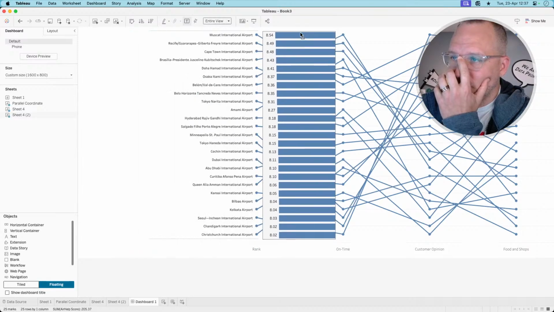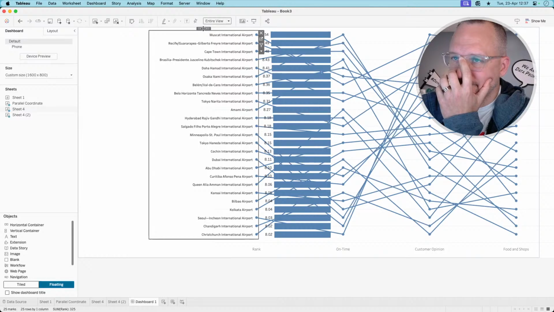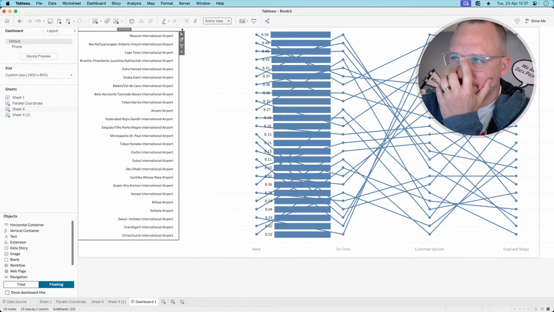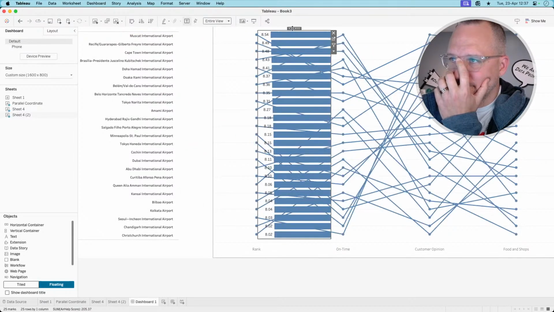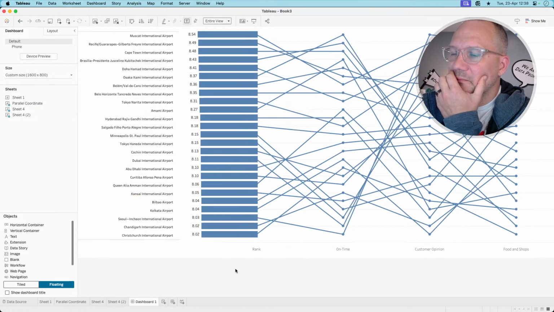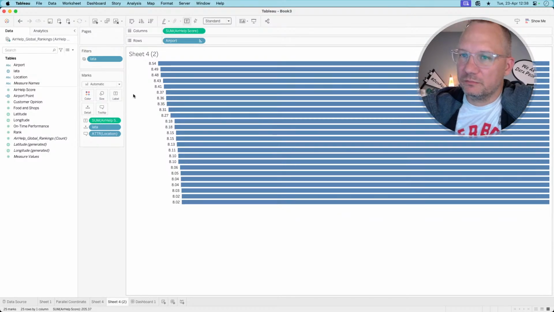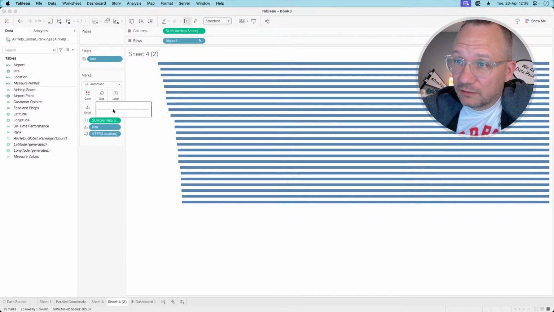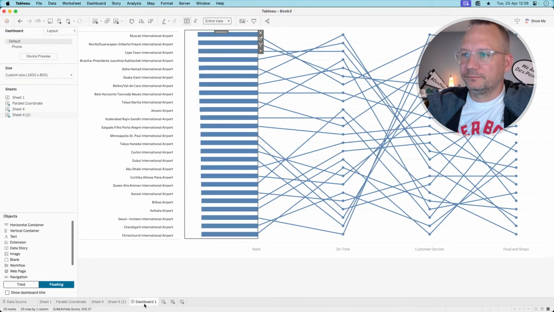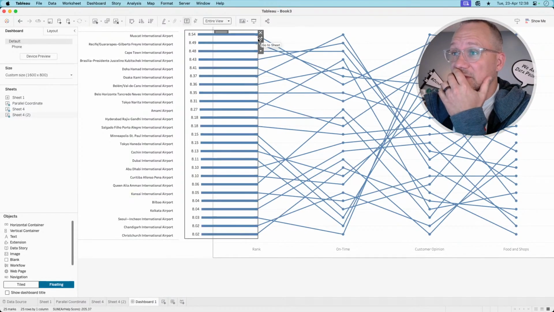So let's do, and we'll kind of cover up that first circle there. And then what we can do is actually bring the size of it down like that to the same size as the circle.